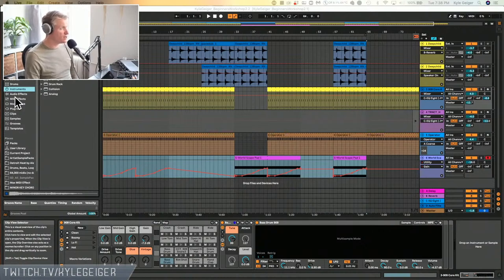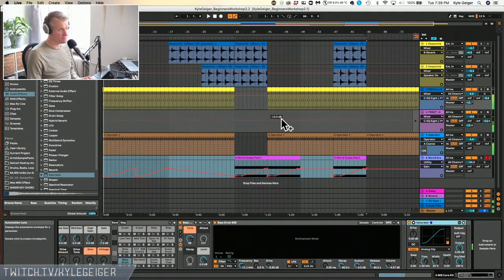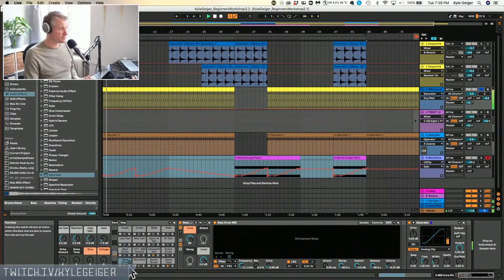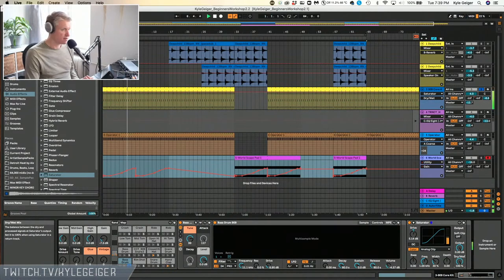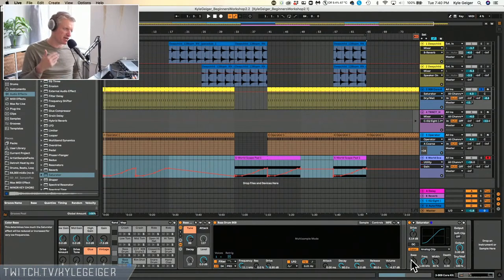So let's go to one of the go-to plugins that is going to be super useful for dirtying up the sound, and that is the saturator. So let's just get a little bit on here. Whoa, whoa. So let's just solo this. Obviously, you hear what very drastic examples are doing. That's completely dry, completely wet. Once you get it to this point, you've sucked all the bass out of it, and it's not going to sound on sound systems the way you want it to, I promise you.